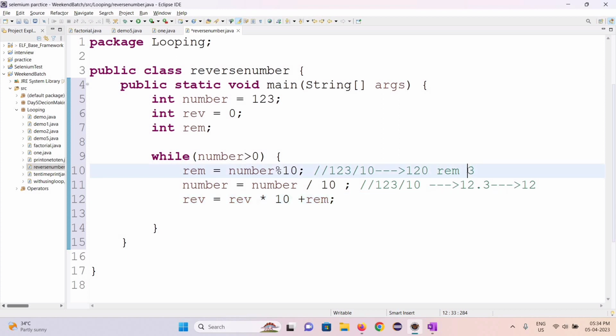So now the value is 3. Like this, one by one the values get stored into the reverse. Then our final output will be 321. This is the output that will be given.